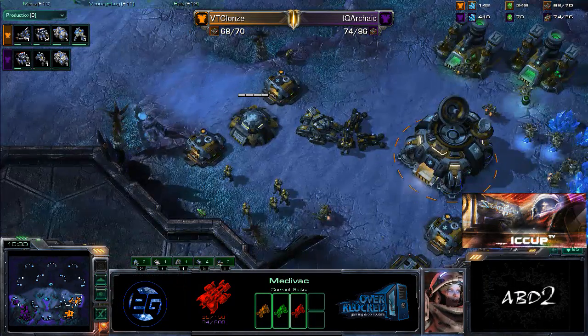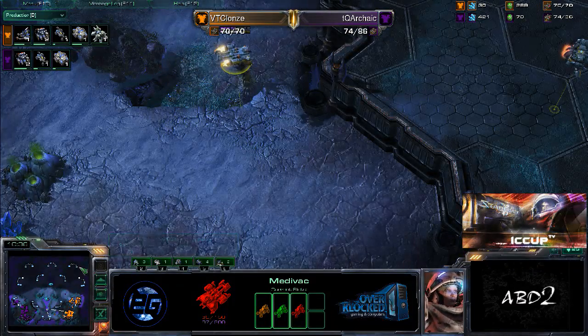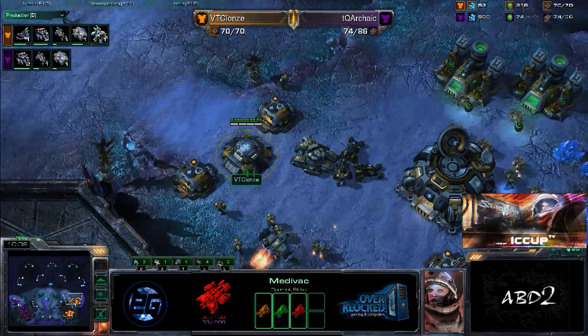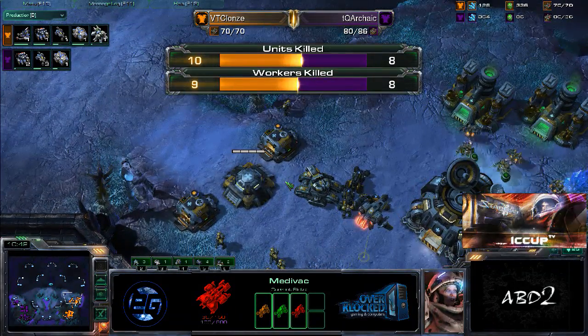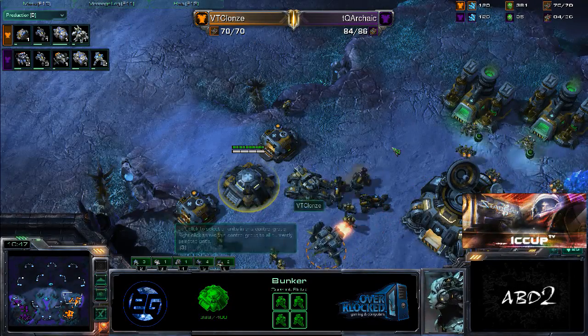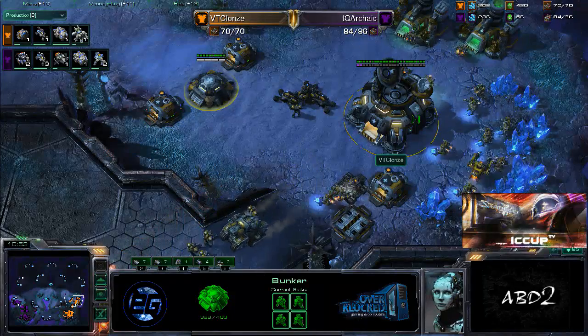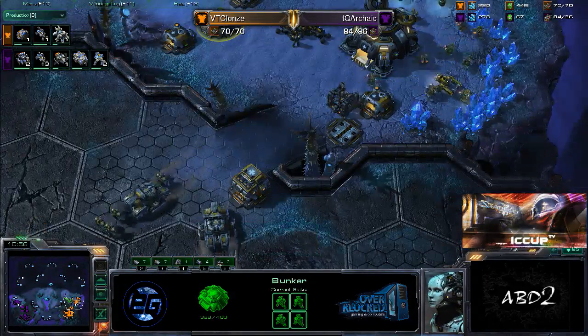Yeah, and I do believe that he only loaded up 3 Hellions into that medevac, and interestingly enough, he did manage to get all 3 of those Hellions out of there. We can see that he managed to pick off a decent number of SCVs there, and that's only going to serve to even out the difference a little bit more. As we can see the supply counts right now, 70 to 84 in favor of Archaic once again.